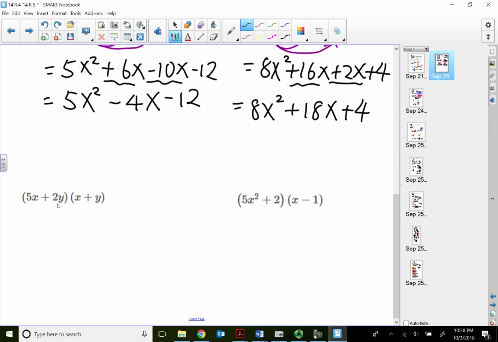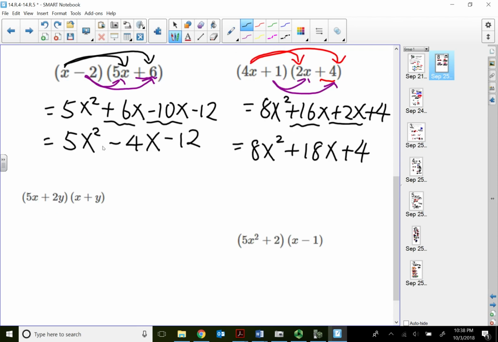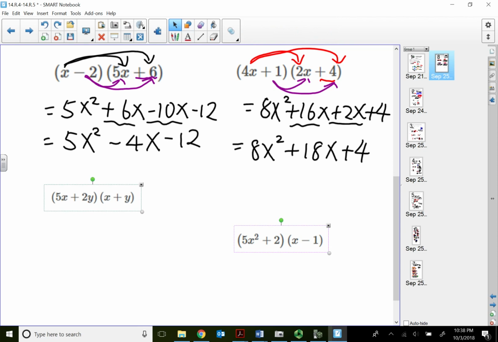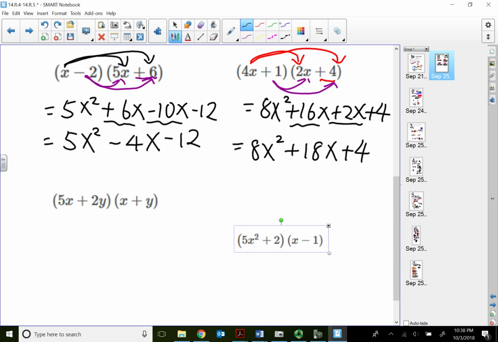Now this example is where we can add another variable. Okay, still a polynomial, just adding another variable right behind it on the second term. But we still do it the same way. As long as I have 2 terms times 2 terms, I can always use the FOIL method. So 5x times 5x, first thing I do, 5x squared, right? Multiply the coefficient, add the exponent. All right, then the outer, 5x times positive y, positive 5xy.